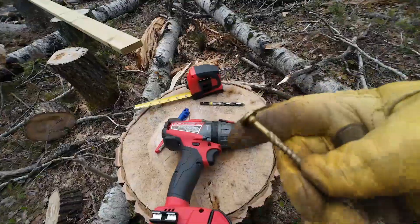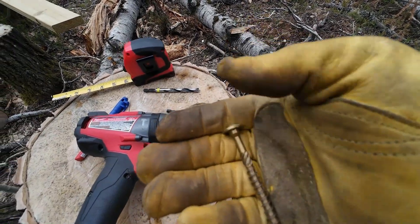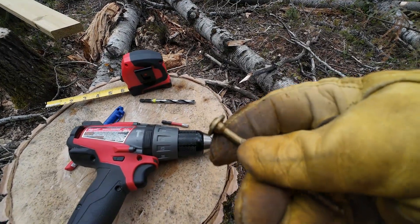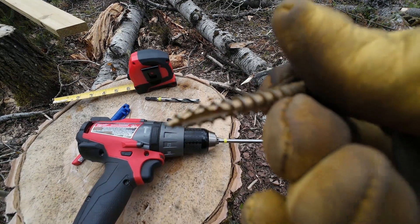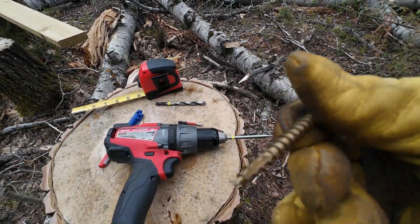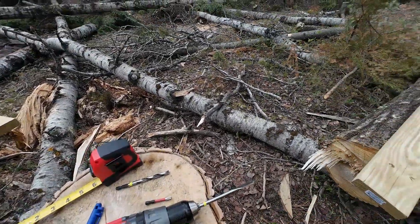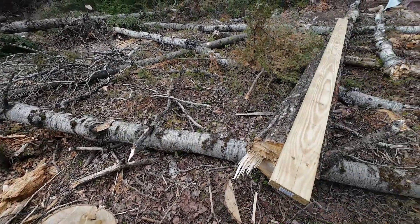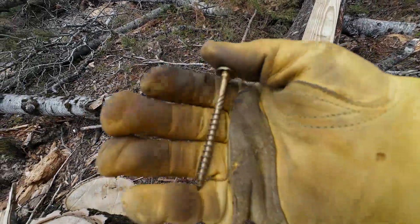The screws I'm going to be using are these. I'm not sure if you can see that — it's got like a little washer on it, and then it's got that little cup down there. I'm trying to show you what kind of blade they've got. They're big, they're tough screws. Last season the screws I was using — I mean, they worked, but five or six times in and out and I'd break them. They were pretty weak screws, so I wanted to get something a little bit stronger.